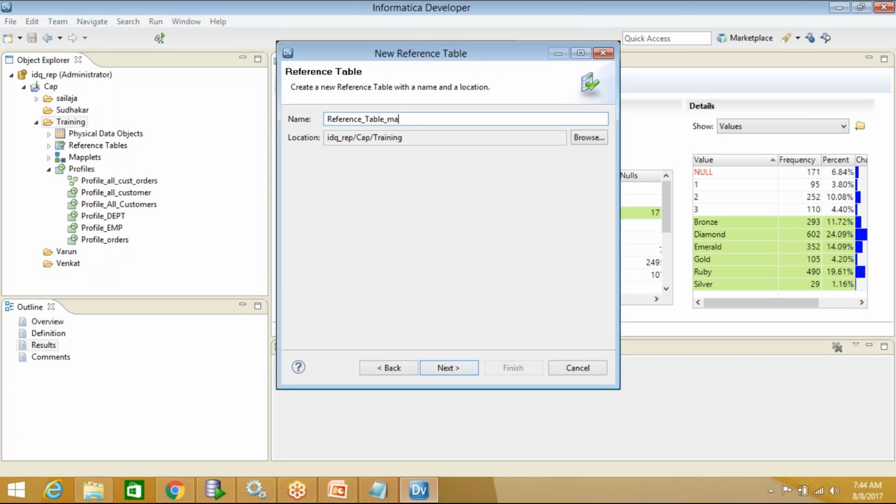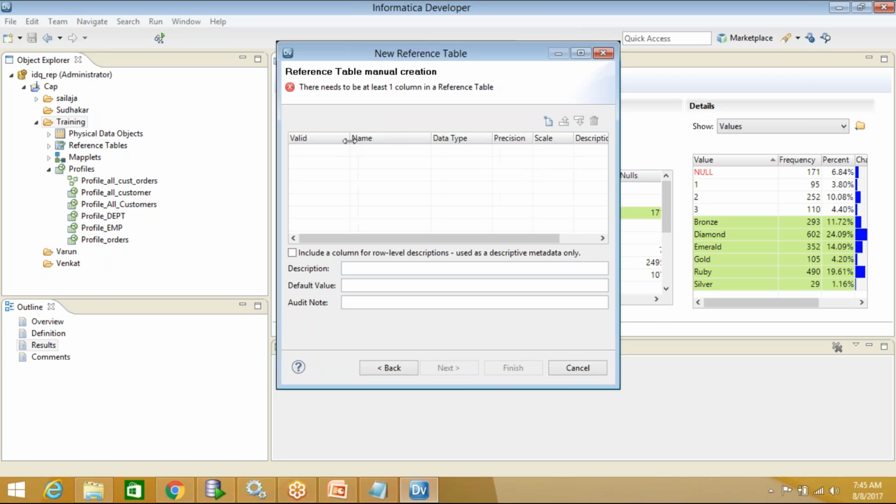Reference table manual country. Okay, next.